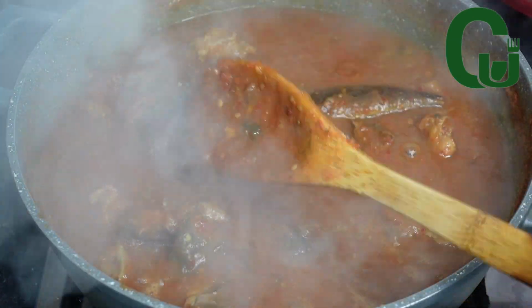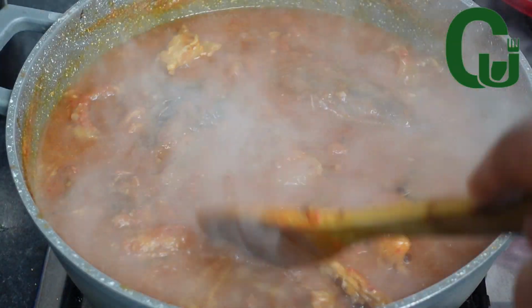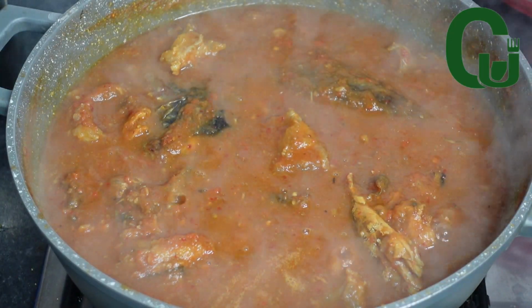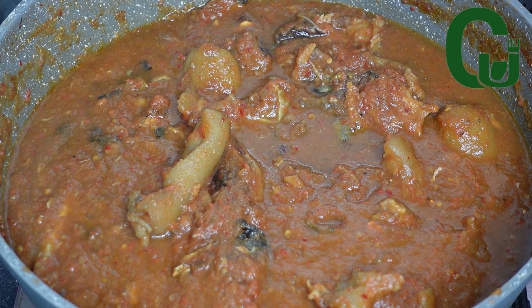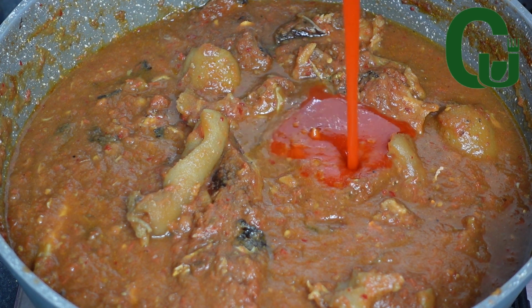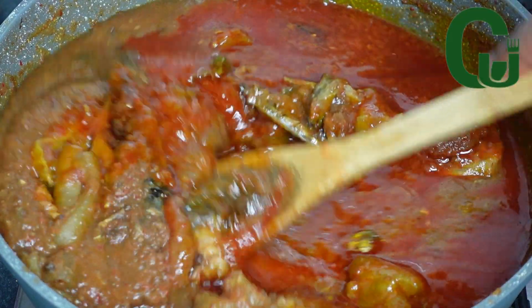And 5 minutes later, this is what we have. I'm going to set it aside and allow it to cool down before adding my palm oil. 5 minutes later, the sauce has cooled down a little bit. Next, I'm going to add my palm oil, stir to combine, and our owo sauce is ready.